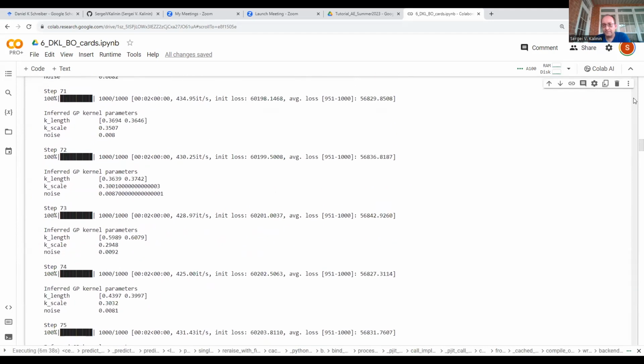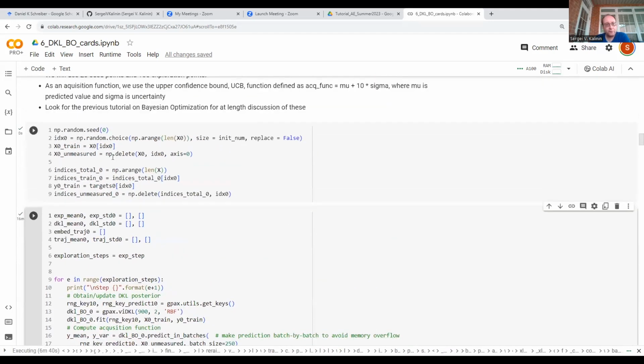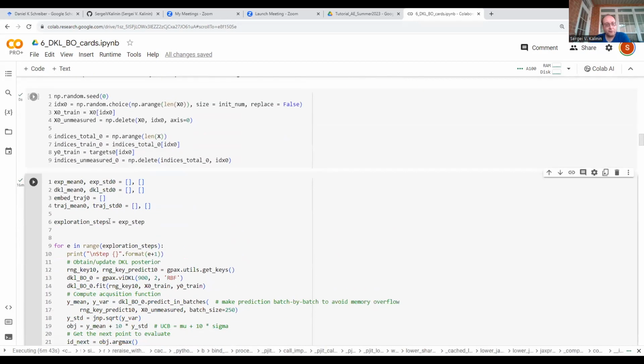Okay, one second. So now what we do is run the same type of analysis as the active learning. The way we do it in the active learning mode is, again, we specify our seeds. We create the index array because we need to keep track of our objects and pick the one to choose. We obviously remove the already measured object from the data set. So once we navigate, we don't come back to this point.